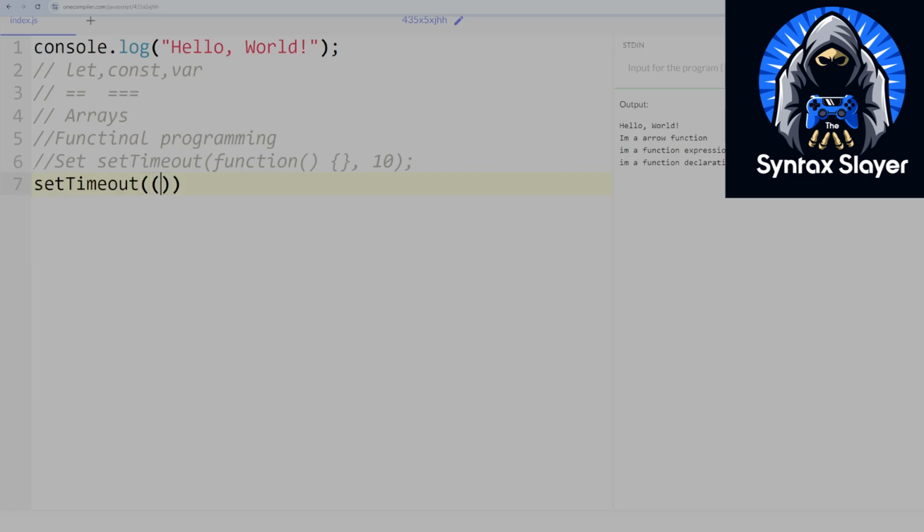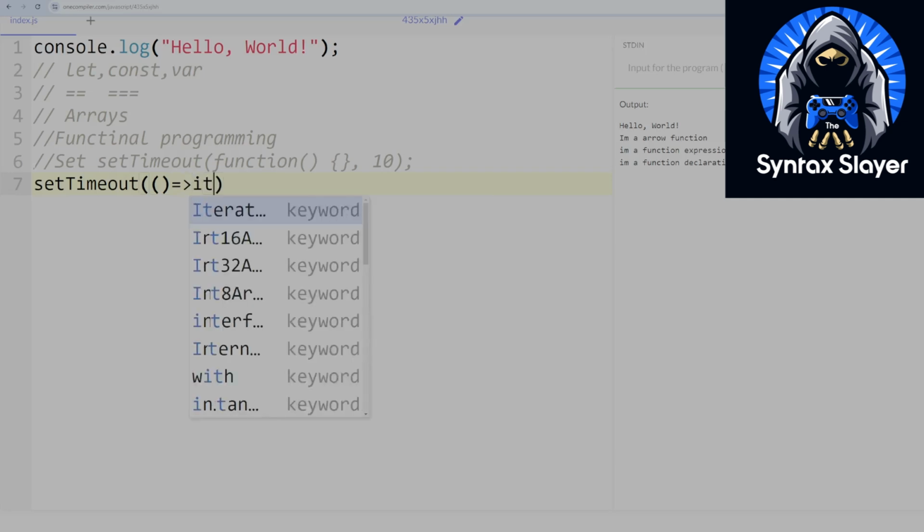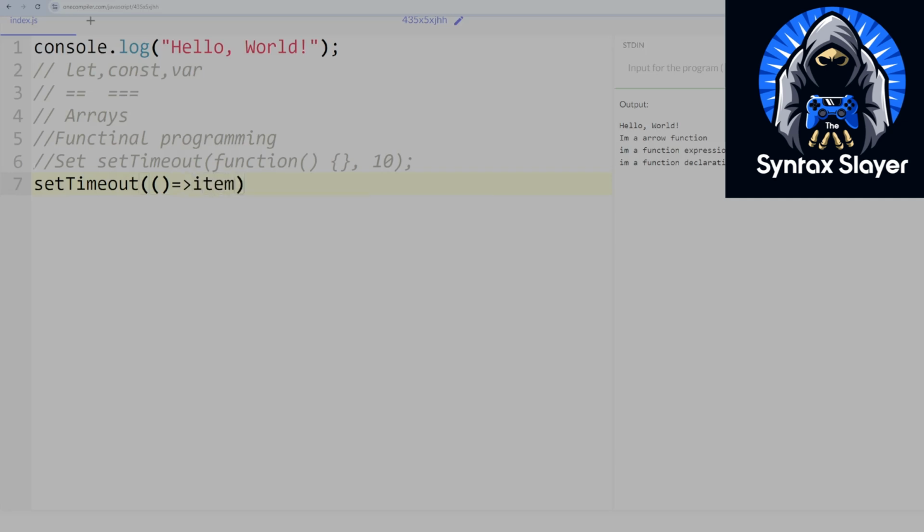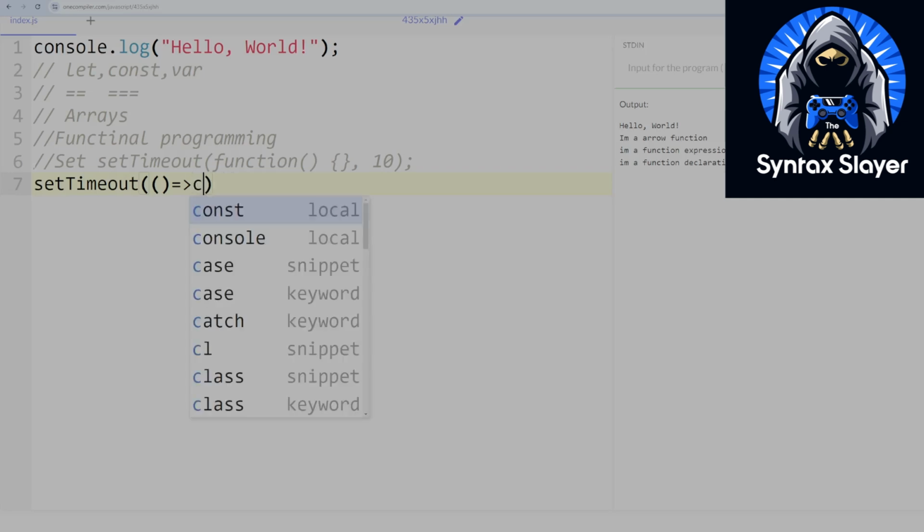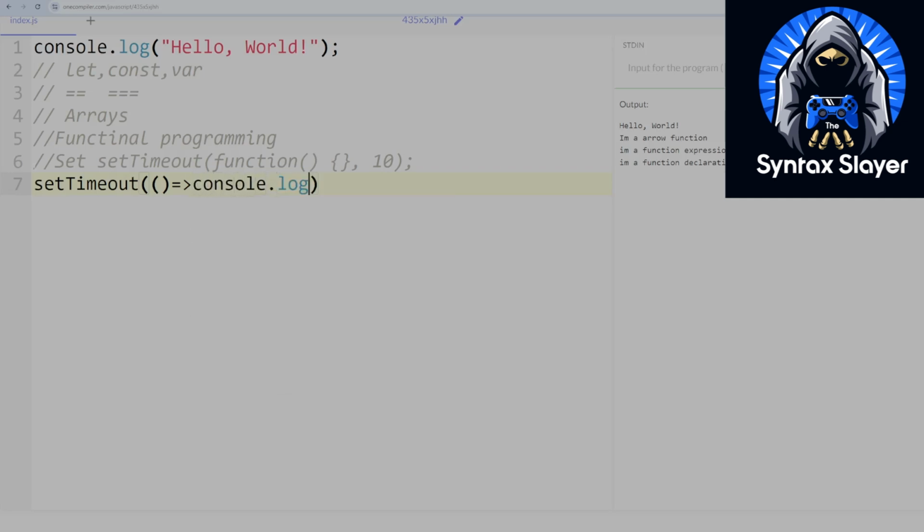So what does set timeout do now? Set timeout syntax is similar to what we are doing till now. There will be an arrow function, and inside the arrow function you can add some delay. So let's say console.log hello, and I want to delay it for a second. Now if I run this program, after 1 second I'll see a hello message. So set timeout is basically used when you want to delay your program for a certain time.